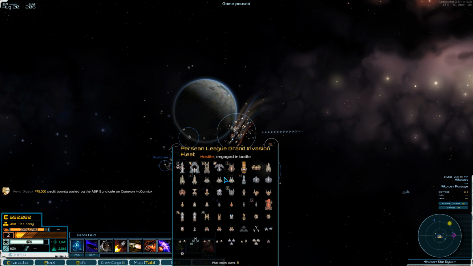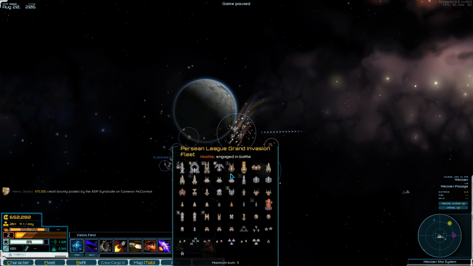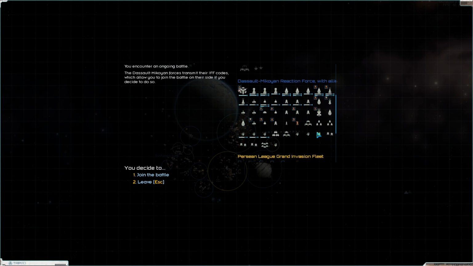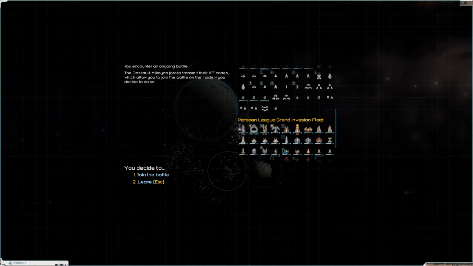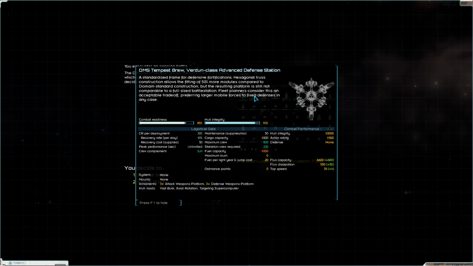Okay, there are actually no capitals in this fleet at all. They're being attacked by several ships, but none of them are capitals, so we're going to have to join in on this. To be fair, they've got more than enough. That is big enough to take on everything here. Although, ooh, we do have the Verdun class. Ooh, it's actually properly DME themed as well. I like that. Very much nice.